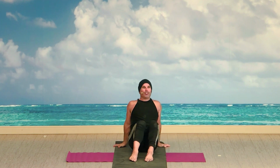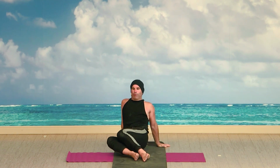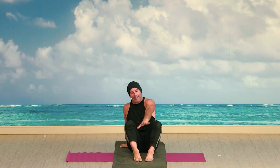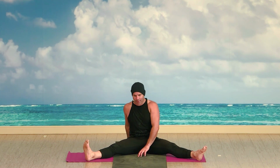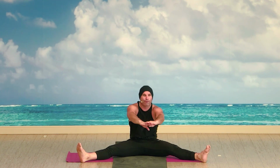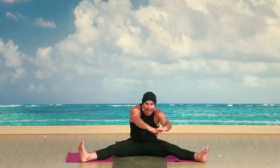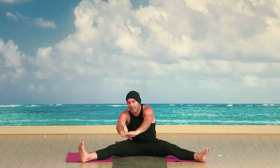Yes. Good. 3, 2, and 1. Keeping one hand behind, placing one hand in between the knees and between the legs. Extend one leg, extend the other. Using the back hand and the front hand to help adjust our wide stance as we bring the hands to the front, creating a circle. As we reach to the side, reach to the front, reach to the other side, and creating that gentle circle. Gentle circle. Being kind to yourself, right?